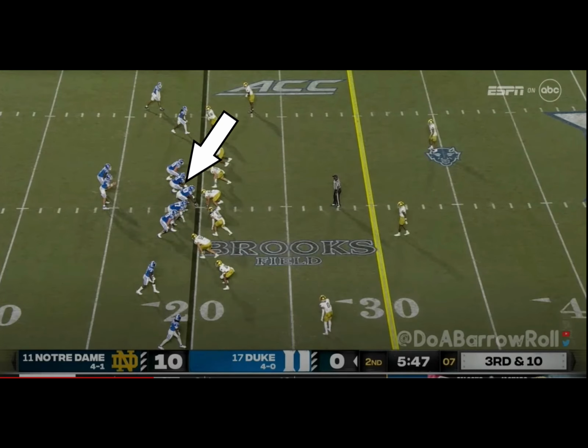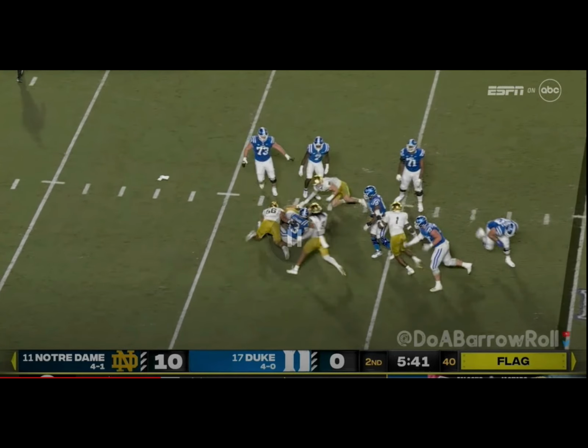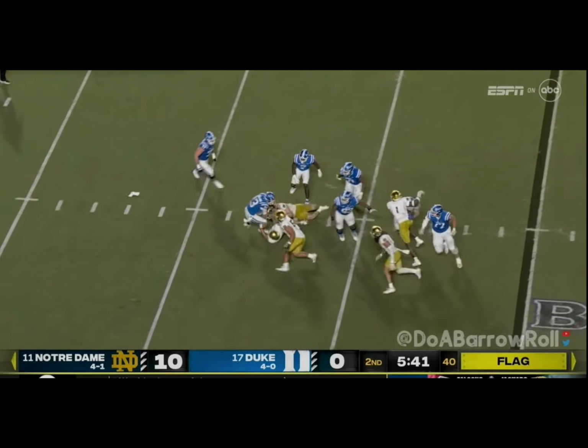Nice rep. Against Notre Dame in 2023, we see him here at center against a very, very impressive interior lineman, Howard Cross III, who I think will make some noise over the next year or two, depending on when he really breaks out and when teams start paying close attention to him. So Cross is lined up over the center position where Monk is, and Monk just handles him well. As you'll see with some later clips, Cross is a very powerful defender, and he ends up getting into a partial sack here. But I think on this rep, Monk has done all he can do.